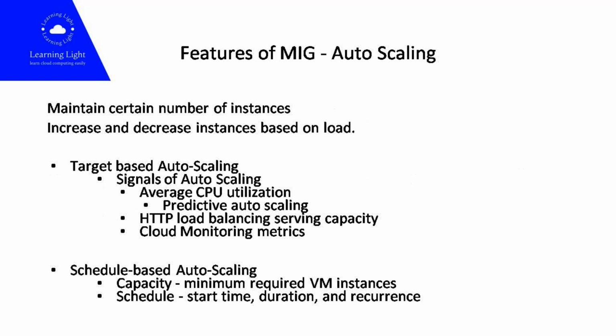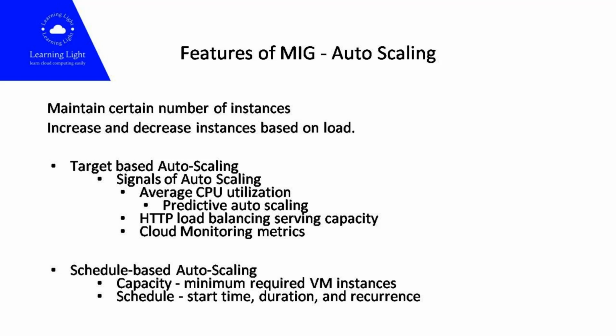Another important feature of MIG is autoscaling. When you define an autoscaling policy for your group, you specify one or more signals that the autoscaler uses to scale the group. When you set multiple signals in a policy, the autoscaler calculates the recommended number of VMs for each signal and sets your group's recommended size to the largest number. The following sections provide an overview of signals based on target utilization metrics and signals based on schedules.